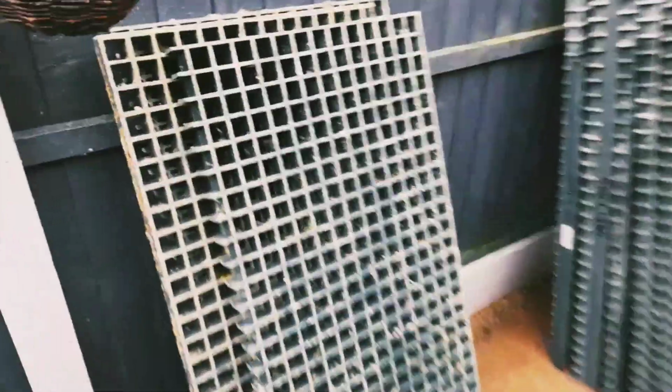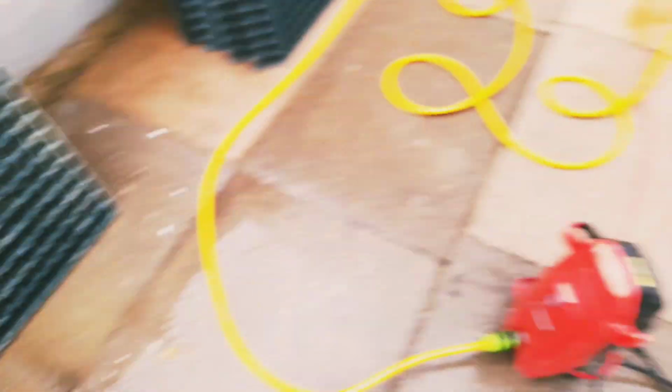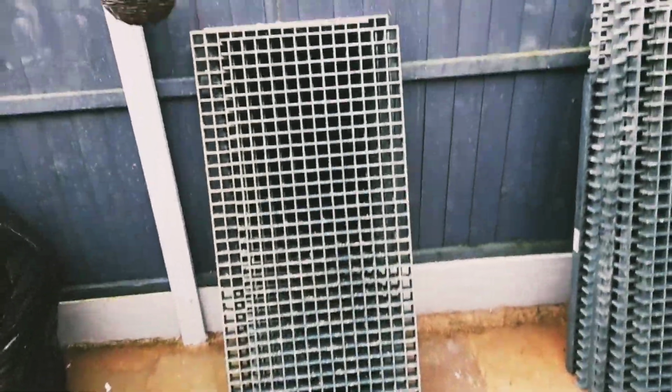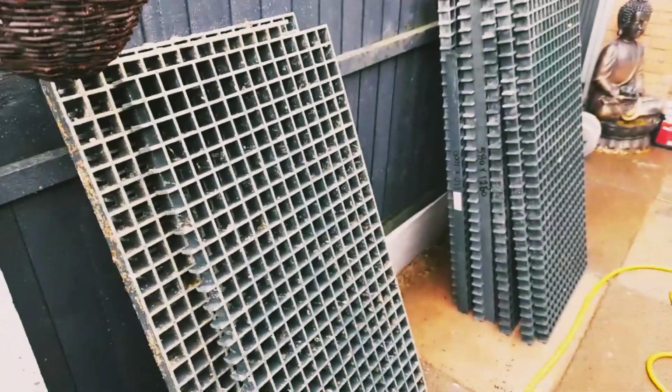Right, as you can see, I've got my grills here. I've got my jet wash rig set up. I'm just going to give them a quick swill. I'm going to do all my grills as well when I'm there. Do the lot today. Get everywhere cleaned, everywhere scrubbed. Get the loft back to fresh again. Let's go. So literally, it's how easy that.